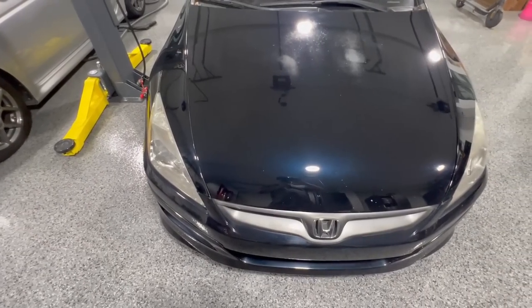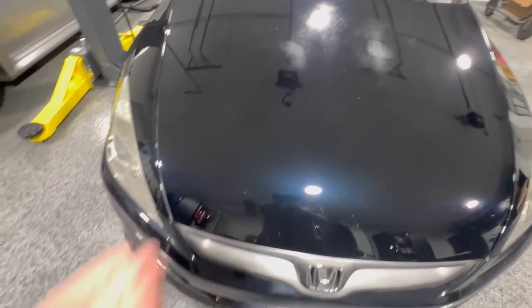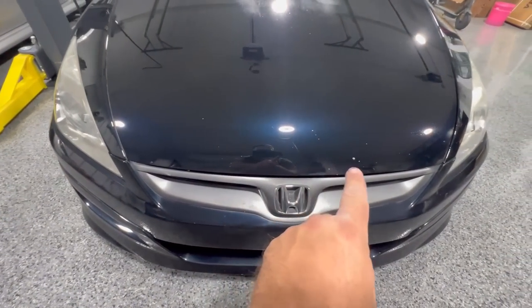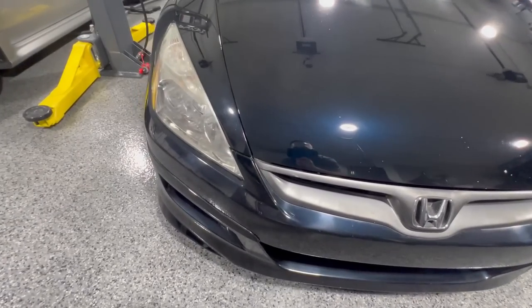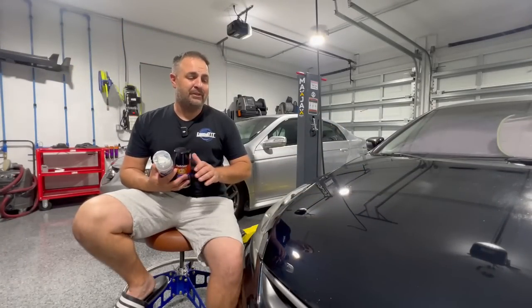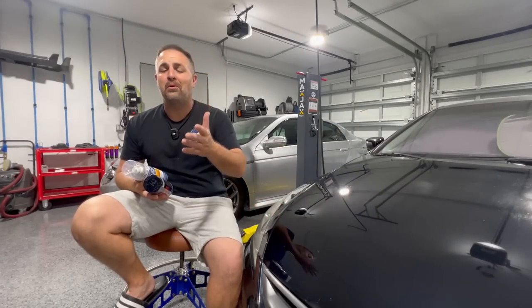And here is the finished product after we went over the whole hood. Still needs a full repaint, but guess what? Our eyesore is completely removed. Although we do have some other chips we can just touch up, it is completely removed and I'm totally happy with the way it looks. Well, we just finished our repair using just spray cans in our own home garage.